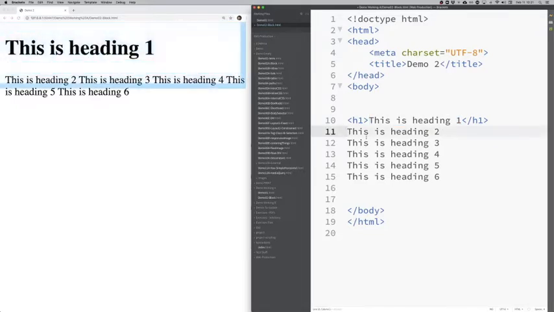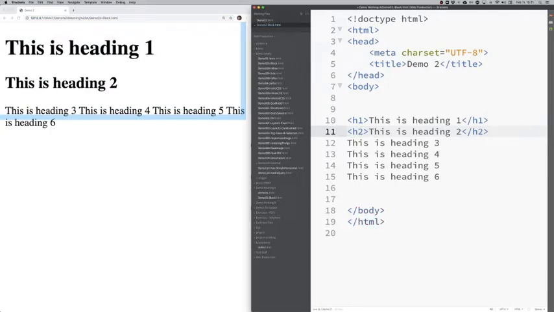Let's do the same for the H2 tag. Going to insert the H2 tag, and then at the end of the line, going to paste in the end tag, and you can see this is being styled as an H2 tag. So let me quickly add all the remaining H tags.